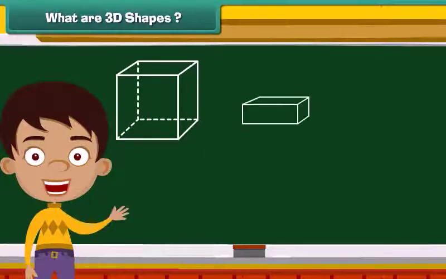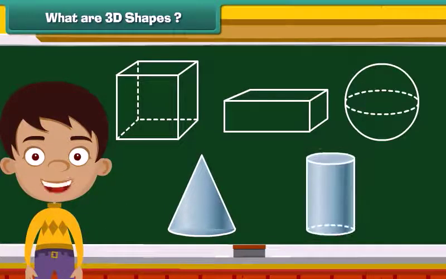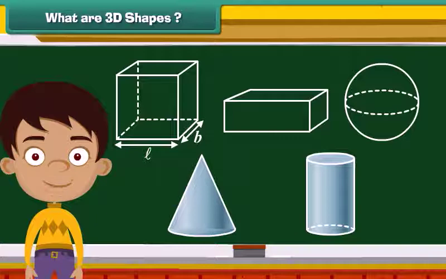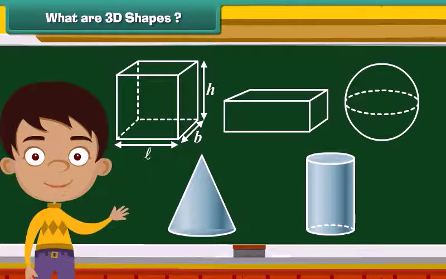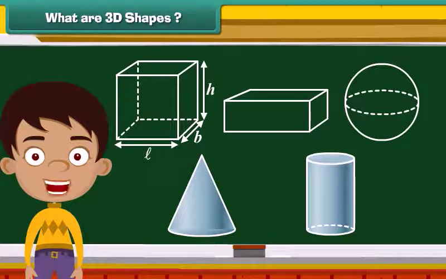Hey, look at these shapes. What did you notice? These shapes have three dimensions: length, width and height. Therefore, we call these shapes as three-dimensional shapes. All the three dimensional shapes are solids.